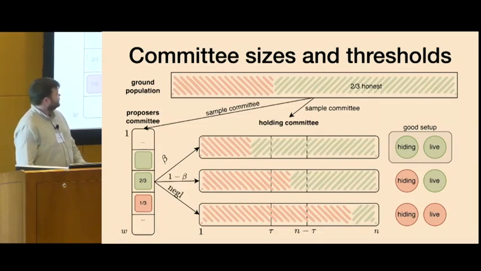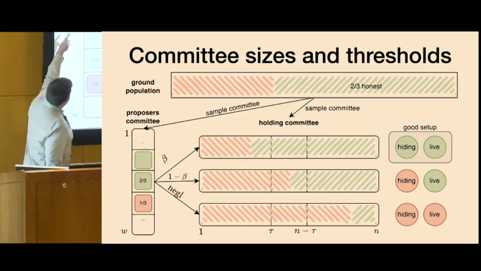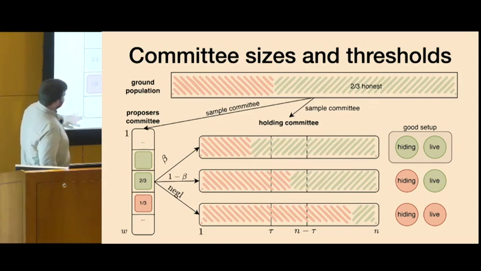And so the blueprint, or the intuition you should have, is sort of this, that these W parties are selected to propose a setup, or in fact, 2W plus 1 or something are selected, minus 1.